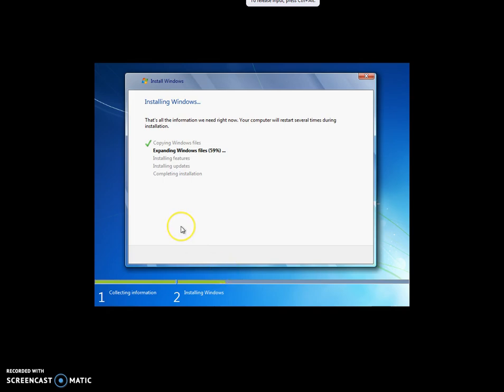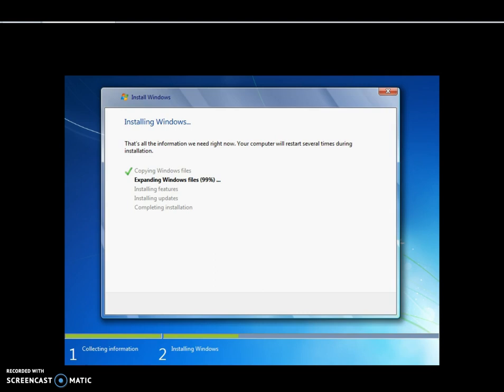As you can see, it's still going. It's 59%. It'll take some time, so just be patient. We'll go ahead and pause the video again. Alright, I thought I would jump back in at 99% to give you an idea of what happens once this finishes the expanding Windows aspect, which any second it should be telling you that it's going to restart Windows, and you can click the restart button, but I don't.